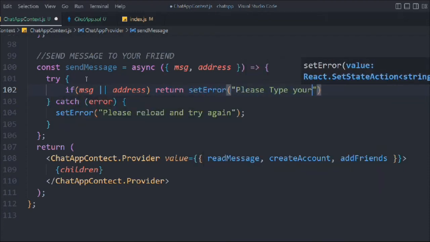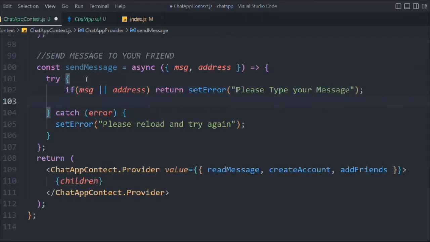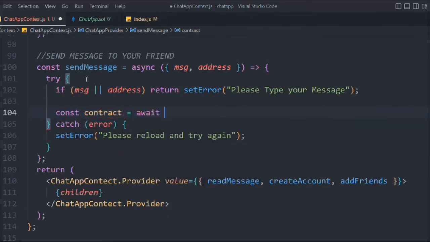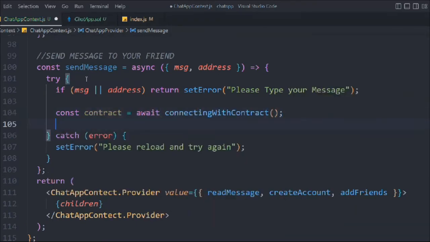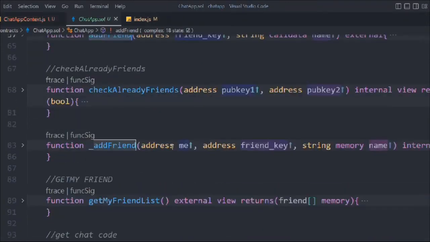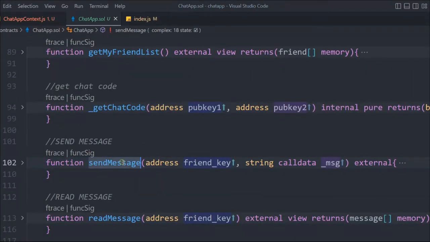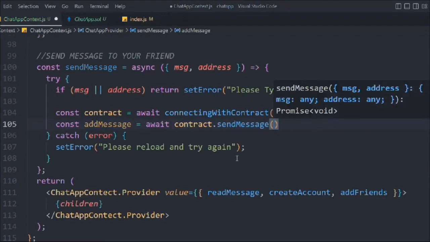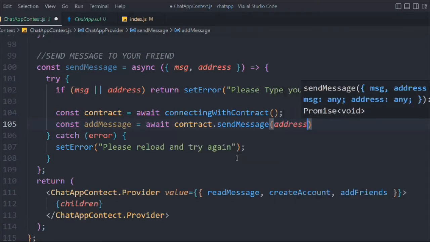Please type your message. Then we have to get the contract, so const contract, and we have this connecting with contract. We have to take another variable. We'll say add message await contract, and we have a function, the send message function. In that we have to pass these two data. So we have to pass the address of my friend and the message itself.